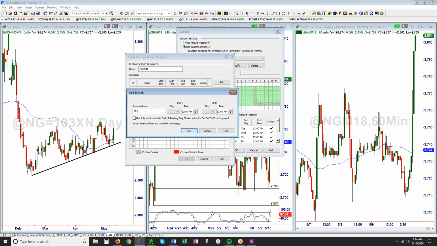So we're just going to name each session each day, and the start time is going to be 9 a.m. End session time will be 2:30.